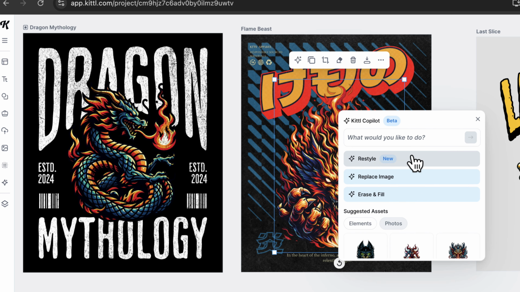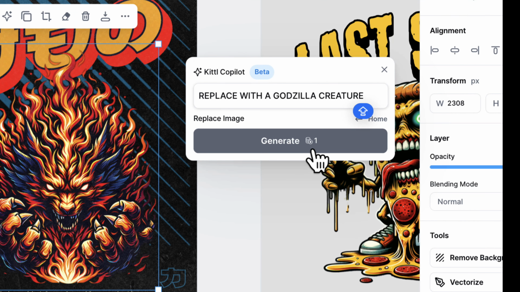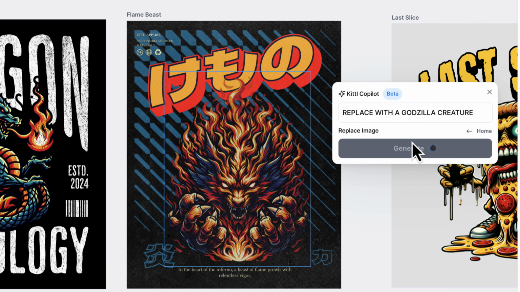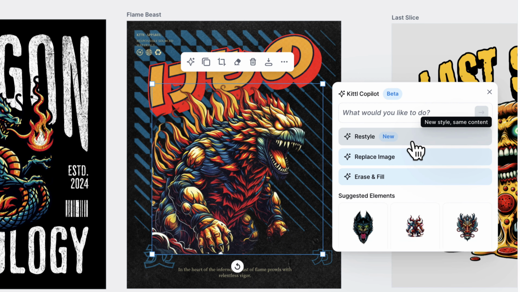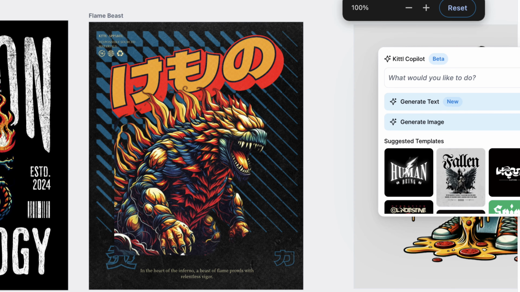You see restyle, replace image, and erase and fill. Click on replace image, and we're gonna type replace with Godzilla. Click generate and let it rock out. Check that out. Looks amazing, and it kept the flaming style of the first monster.